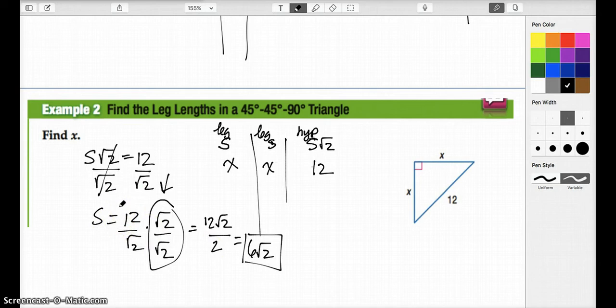Okay, so let me just break it down. This was not wrong. It just wasn't the typical form that we like to see our answers in. So what we did is we multiplied, or rationalized, the denominator. What that means is you make the denominator a rational number, not a radical. And so what we did is we multiplied by 1, a special 1 for this situation, root 2 over root 2. If you don't remember this and it seems weird and foreign, let's talk about it when I see you in class. So we get 6 root 2 as our X value.